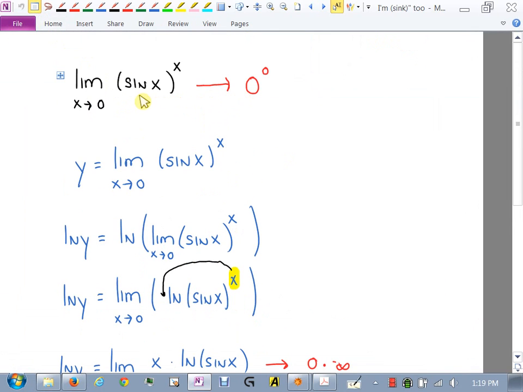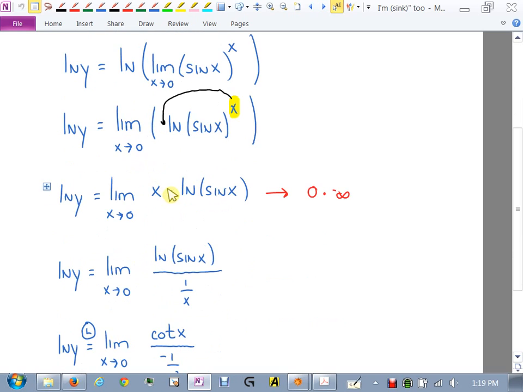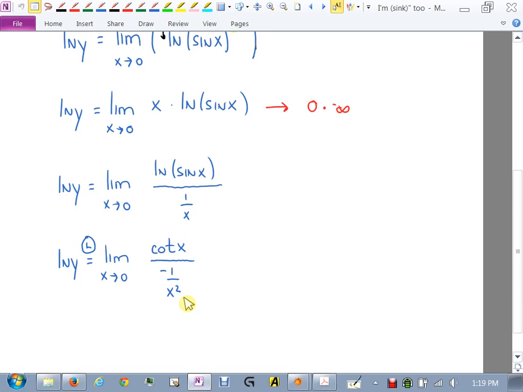And so what we did is we said, whenever we have 0 to the 0, we rewrite the limit, we call it y, and then we did the natural log on both sides. That way we could pull that power out. Yes? And we were at this stage right here, where we had pulled the power out, and we were looking at it. We said, okay, this is 0 times infinity, basically. And so whenever we have this, we can take one of these and drop it down, and I dropped the x down as a 1 over x. Yes? Then we did L'Hopital's rule.